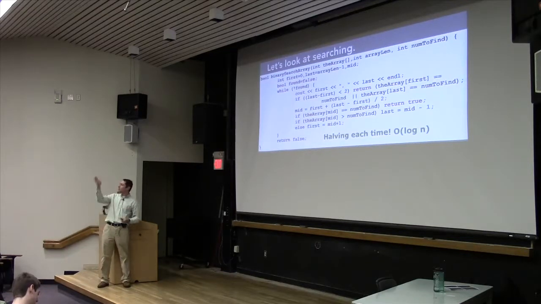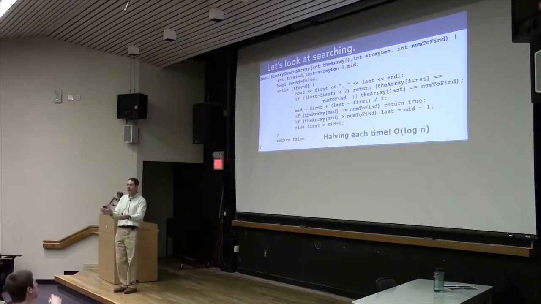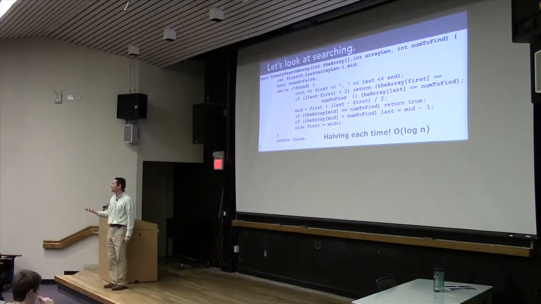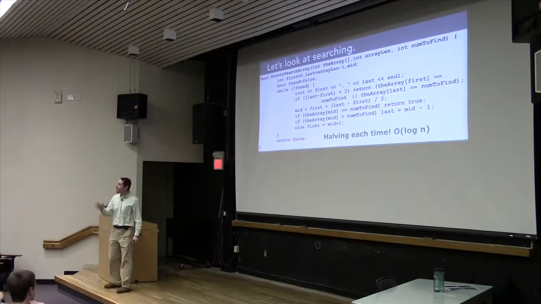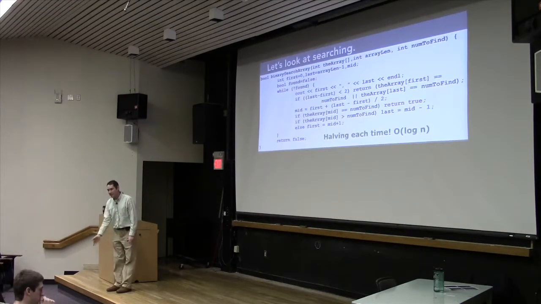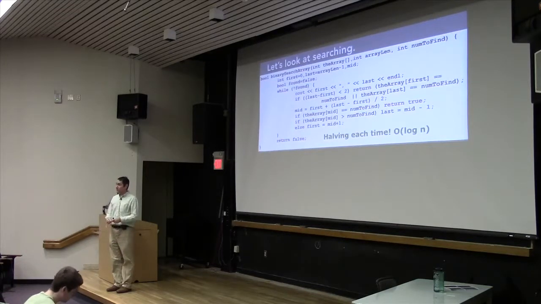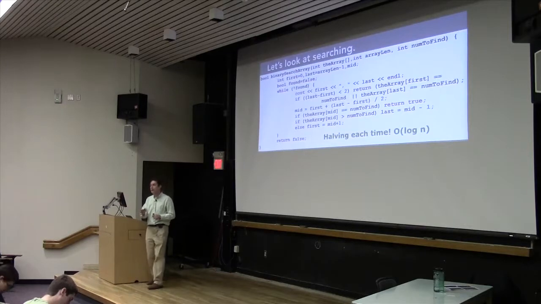And then it's going to split the array in half. Then it's only going to check the half of the values that are lower or the values that are higher than the one that we are looking for. And then it's going to do the exact same thing, cutting it in half and cut it in half and cut it in half. This idea of cutting your problem in half leads to what kind of complexity? Logarithmic complexity. If you can cut your problem in half at every step of the way, you will end up with logarithmic complexity. Okay, halving it each time.